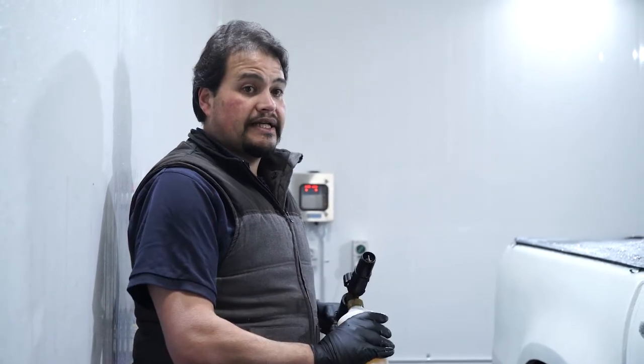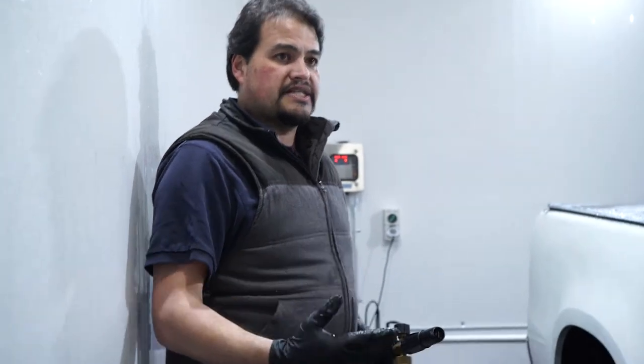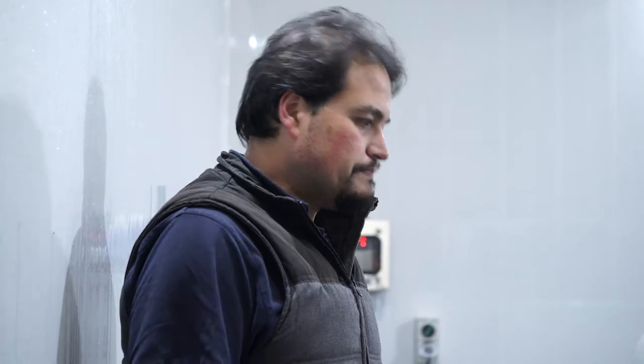In terms of decontamination washing, what we've got here is a mixture of car wash soap with some all-purpose cleaner. And the all-purpose cleaner has the additional job of beginning to break down any waxes and sealants that are on the car, because as part of the correction process, we don't want anything like that sitting on top of the car, masking any scratches and swirls that we want to be correcting out.